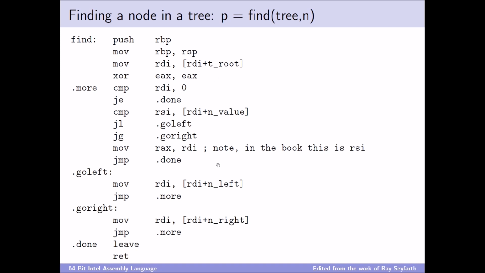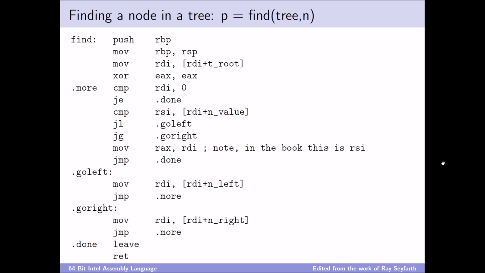Something that I think I should mention: in the textbook, this RDI over here is in fact an RSI. That is a typo that is present in the book. I think it is in both the first edition and the second edition. I'm not sure about the third edition of the book. Now, if that RDI was an RSI, what would happen is you would simply return the key that you were looking for if a match happened. So if that was a 5 and you found a 5, this would make sure that you ended up returning the value of 5, which is clearly not what you were intending to do. You wanted to return the pointer to the actual node in that tree. So that's why that should be an RDI.